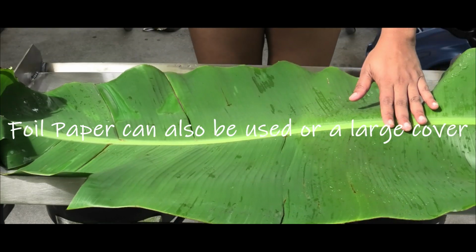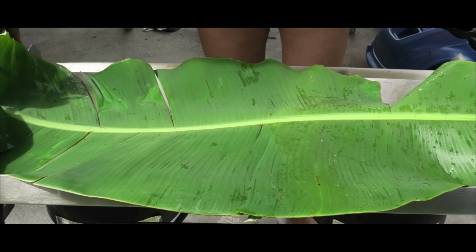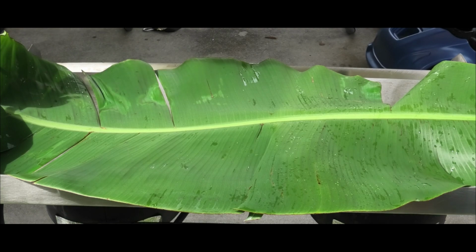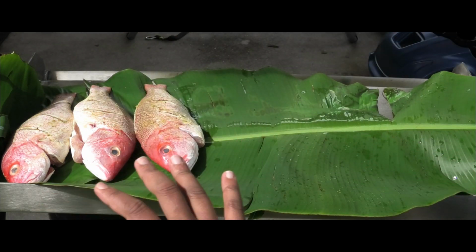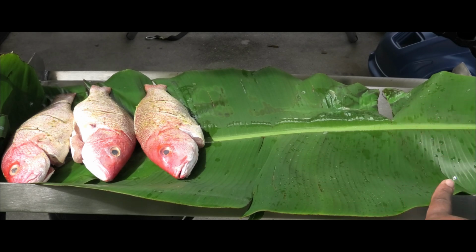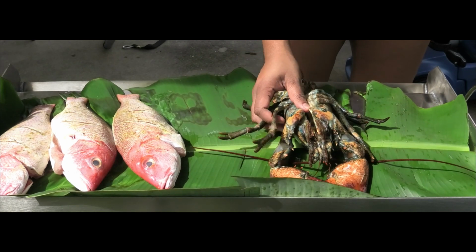So we're gonna start with our banana leaves on the top of the flat top. This is gonna just help protect the fish from burning. And you're just gonna place your fish. Right, so we put all the fish on one side. There are two burners, one here and one here, so the middle doesn't have any heat. And then we're going to put some lobsters on this side. So we're going to go on with our lobsters.